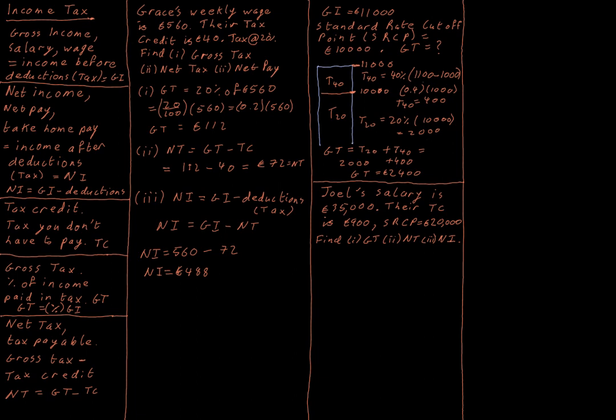Well, that means that on the first 10,000 euro we earn, we are going to pay 20% of it in tax, just like we just worked out here. And on the final 1,000 only that we earn, we are going to pay 40% of that in tax. So how do we calculate that? Well, the tax at 40% is going to be 40% of our 11,000 minus 10,000. I'm missing some zeros there.